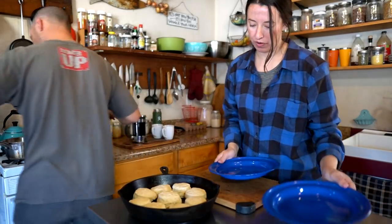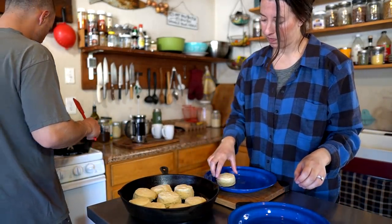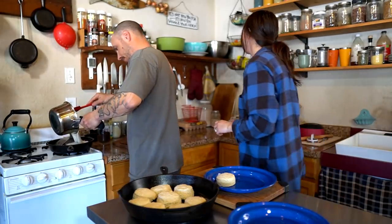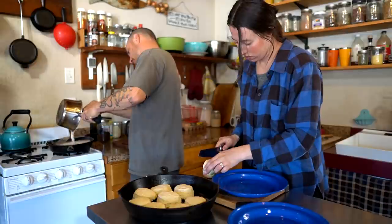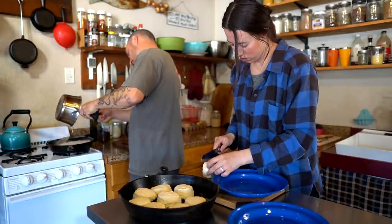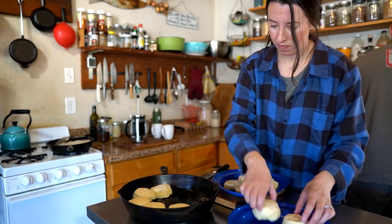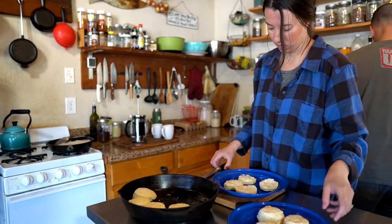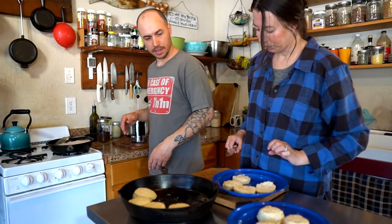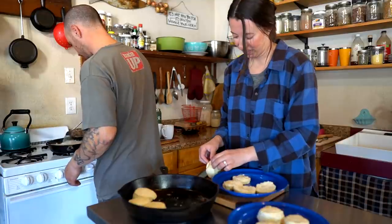How many do you want? 2 or 3 biscuits? 3? 2, but I like them split in half. I like this. You sure you don't want 2 more? Okay, fine. That'll leave us 3 for later.